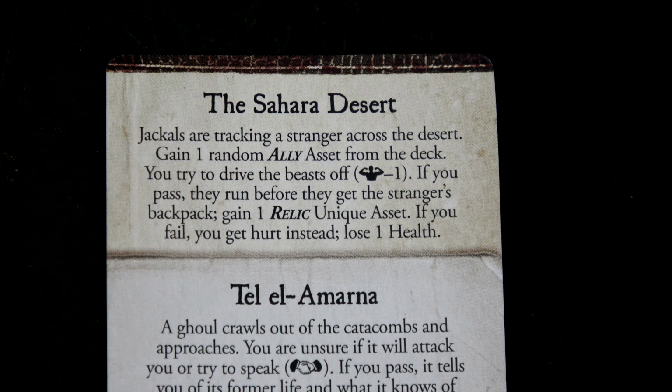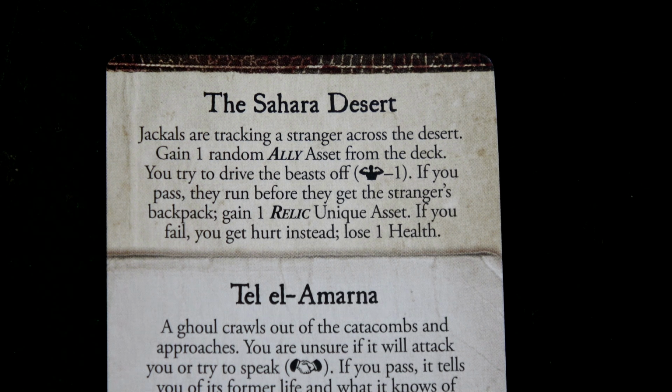Jackals are tracking a stranger across the desert. Gain 1 random ally asset from the deck. Cool. You try to drive the beast off. We'll do a strength test -1. Our strength is 2, so that puts us down to a 1. If you pass, they run before they get the stranger's backpack. Okay, cool. Gain 1 relic, unique asset. If you fail, you get hurt instead, lose 1 health.